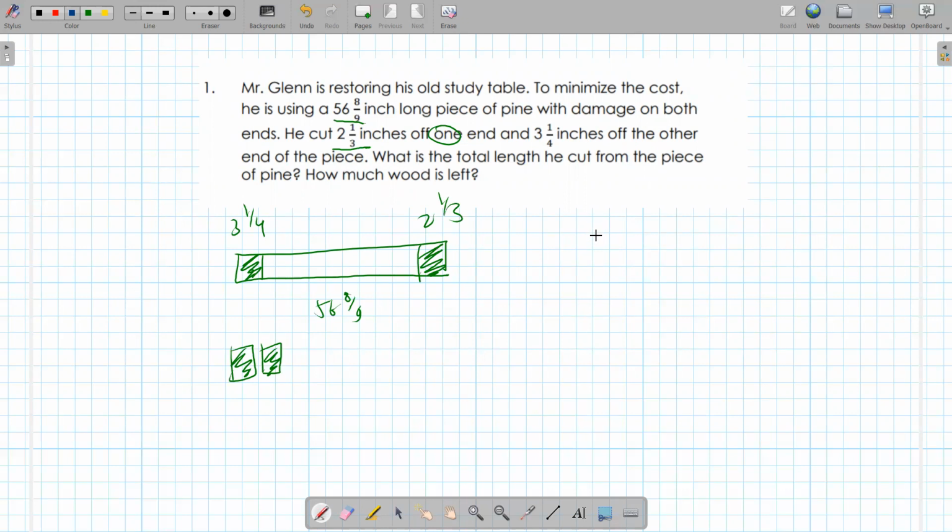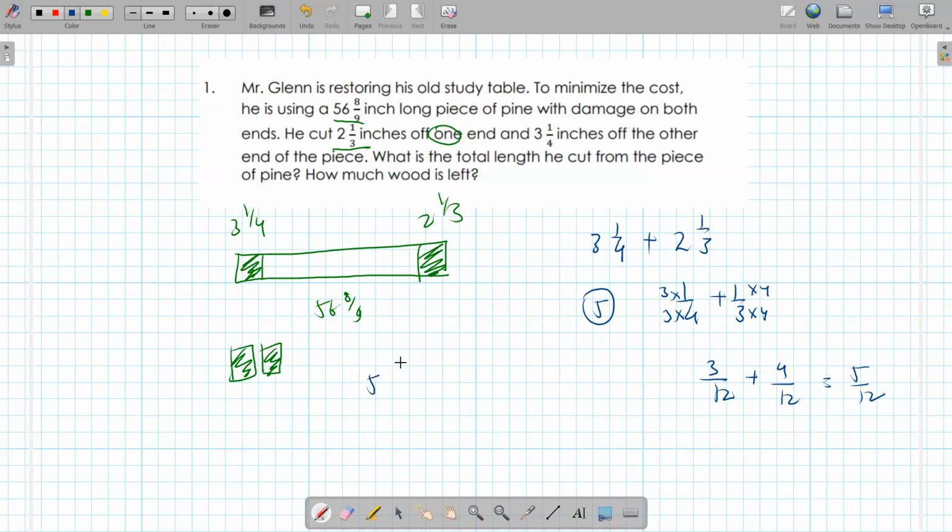Yeah. So 3 1/4, 2 1/3. Let's add them. You can do this as 13 over 4, but let's not do that because 13 is a big number. 3 plus 2 is 5, and then we're just going to do 1/4 plus 1/3. This way you end up with smaller numbers. So 1/4 becomes 3/12 when you take the common denominator, and 1/3 becomes 4/12. So it's 7/12. Therefore, the chunks he cut is 5 and 7/12.